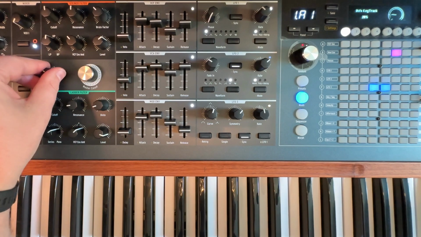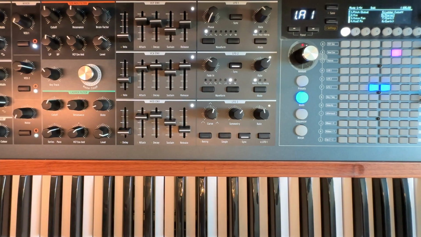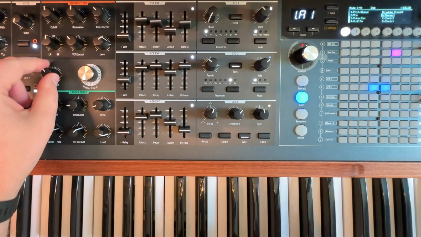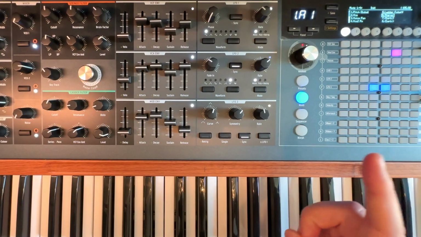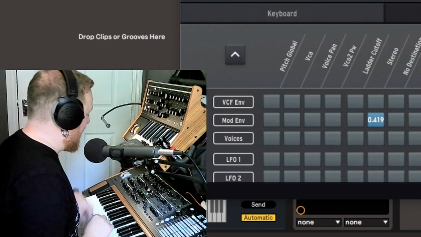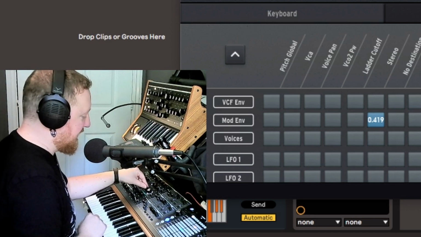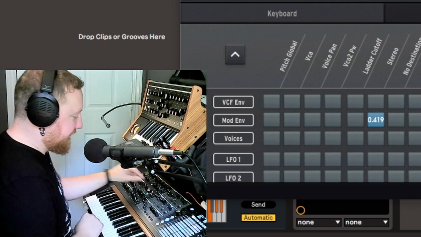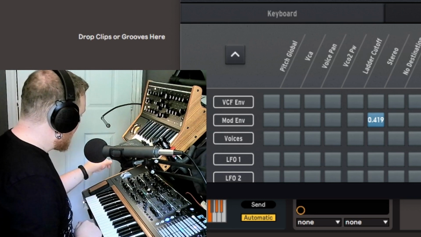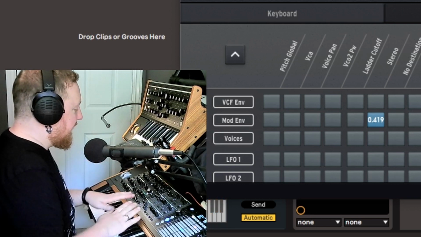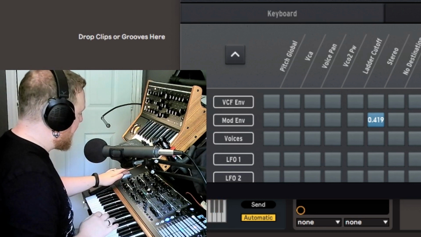Cool. A little bit of key tracking. That's always good. So always worth checking out key tracking. Definitely check out Ricky Tinez video, which I will put a link to in the description about key tracking and how useful it is. But I'm just going to add a little bit on here just to mix things up. Cool. So that's quite a nice kind of coarse sound.